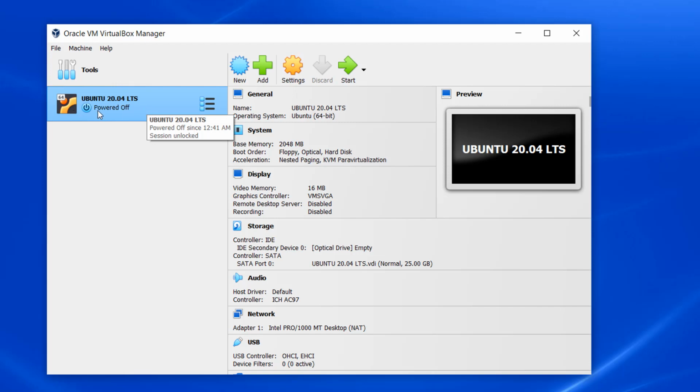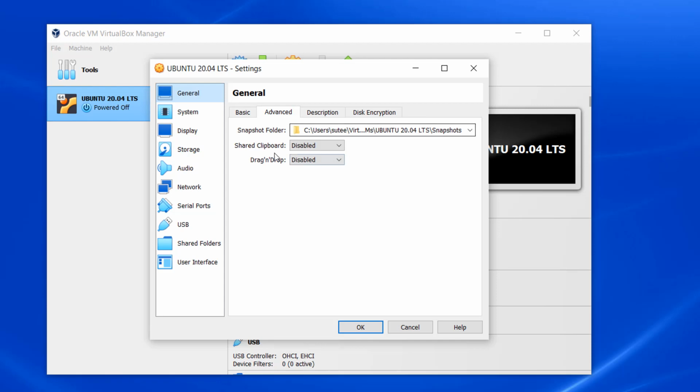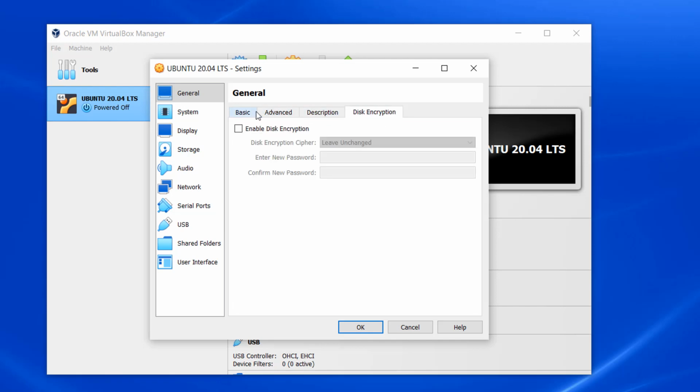You will see Ubuntu 20.04 LTS here, and then you go to settings. On the general tab, you go to advanced, and for shared clipboard and drag and drop, you select bidirectional here.